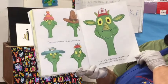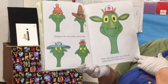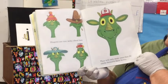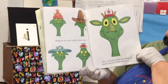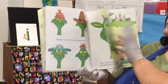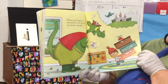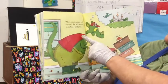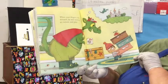Dragons are very picky about hats. They will only wear ones that fit nicely between their horns. Oh, that's the perfect hat for him. When your dragon is all dressed, he will want to go outside and play. He has his hat, his cape, his shorts, and his underwear, and his froggy boots. I think he's ready.